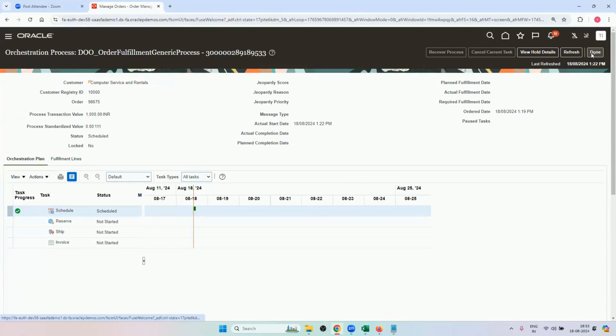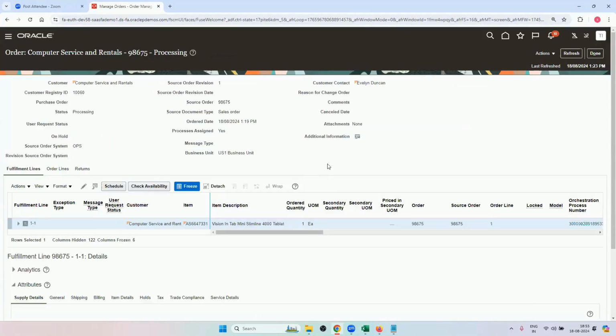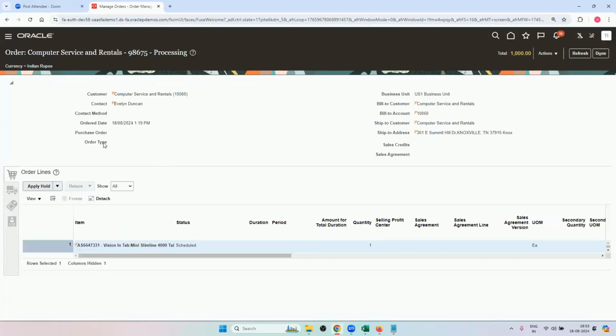So it does not get triggered automatically. There is some condition on the basis of which it is getting triggered. So if I relate to EBS, in the EBS world, we had transaction type, right? And whatever transaction type you give, the corresponding orchestration process will automatically trigger. But in cloud, you can set an orchestration process to get triggered on the basis of any parameter, be it customer, order date, order type, business unit, item, just the way we have seen in approval rules and pre-transformation rules. You can give n number of conditions.